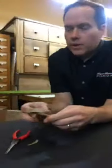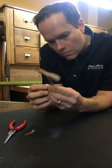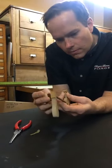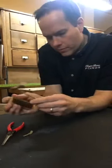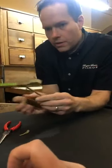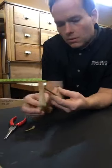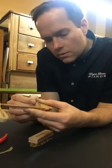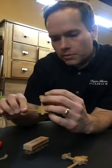Yeah, sometimes it's best to replace these. This leather on the catcher. But I think the leather on these catchers is pretty good. And I think it would be probably overkill to replace them altogether. But you can kind of soften them up a little bit.